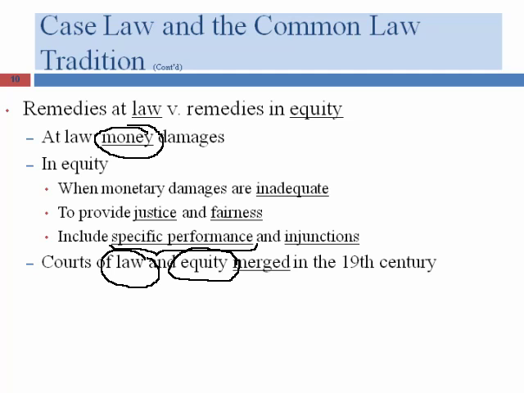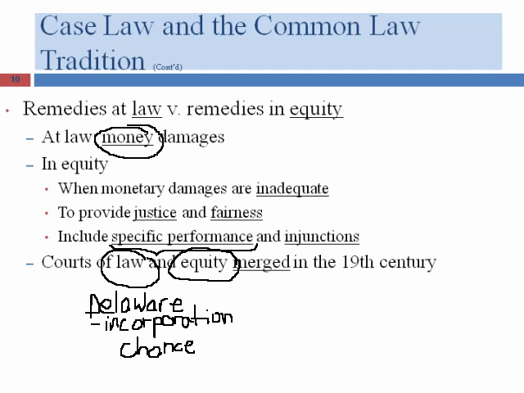There are still some jurisdictions in the United States that have not merged their law and equity systems. The one that immediately comes to mind is the Delaware court system, and this is pretty famous because you probably have heard about a lot of different large companies that might incorporate in the state of Delaware. For example, JCPenney is incorporated in the state of Delaware. It's a very common state for incorporation. Well, the court that is involved in corporate registration and disputes along those lines is the Delaware Court of Chancery, which, guess what, is an equitable court. So equitable courts still do exist, notably in Delaware, but some other places as well, but not in Texas. We only have one court system.